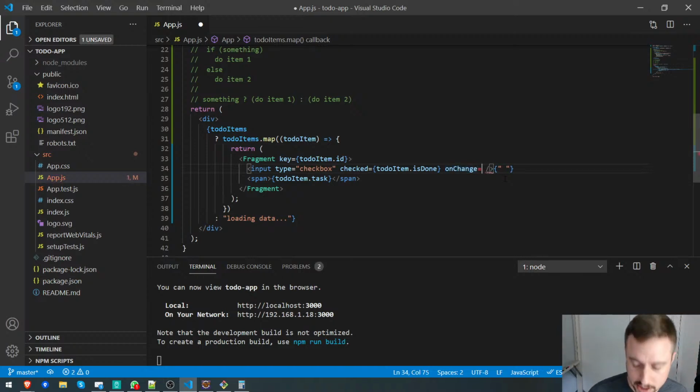In other words, when this state changes, so when we click on the checkbox to try to change it, you need to tell it what to do. So what do we want to do? Well, when we change the to-do item, we want to, well, we're actually getting into something completely different here. I'm realizing that we can reformat our code. Again, I promised that I was going to do this in a fairly production ready state. But an hour and 20 minutes in, I'm starting to waver on that promise. No, let me do it the right way.